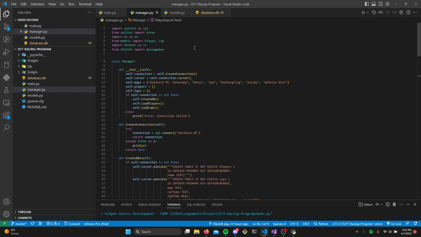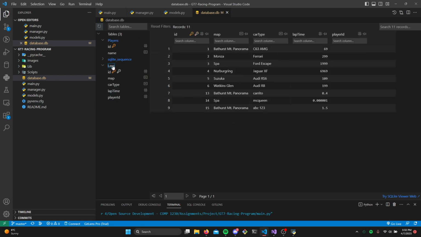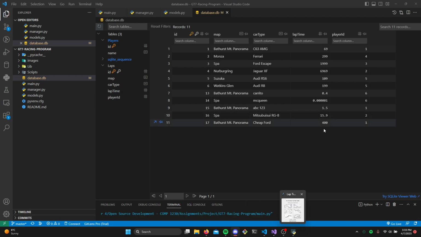Now, if we get into the database itself, it's all pretty straightforward. As you can see, our boy Joe has been added. It's kept fairly simple. All the information that we saw in the classes, but all the functions write directly from the GUI through the program through to the database. And all our data types are relatively simple. We used SQLite, so we're just taking strings and integers here. Fairly simple, but just to demonstrate the functionality of our program and everything that happens in the manager and main program.